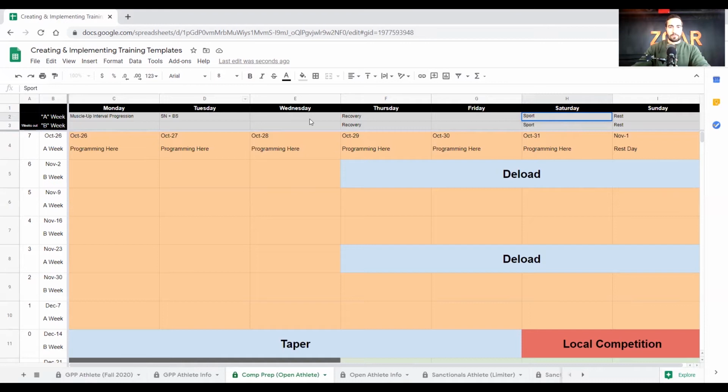So looking at that, we did stuff here. We'll probably do some inverted gymnastics on these days. So that could be handstand push-ups and handstand walks.